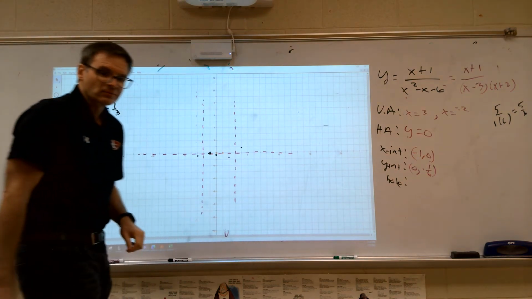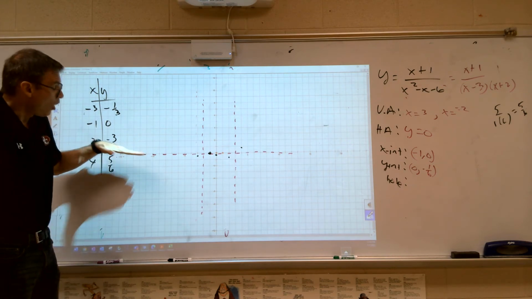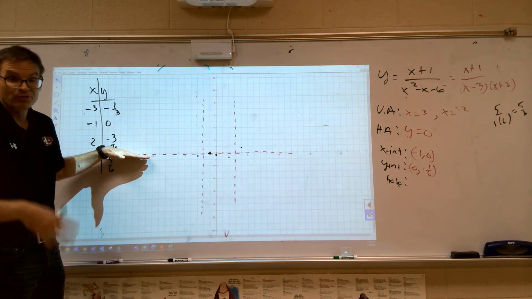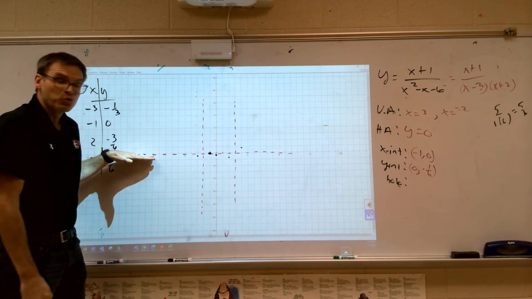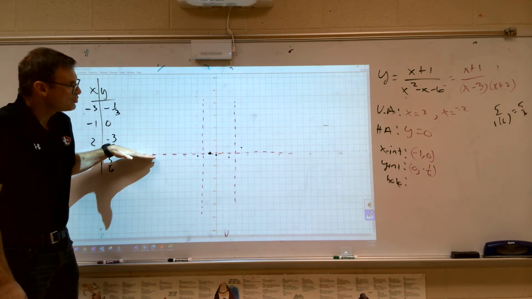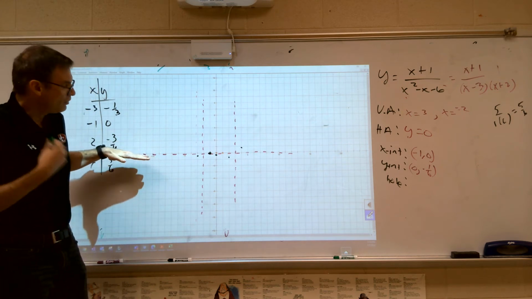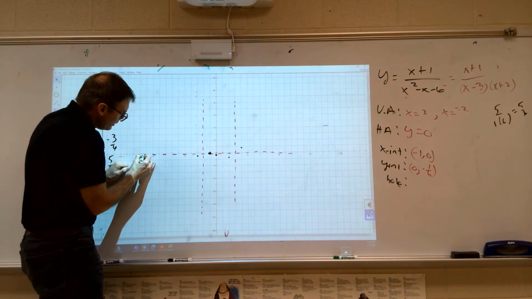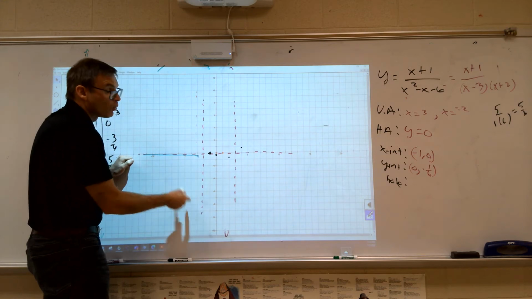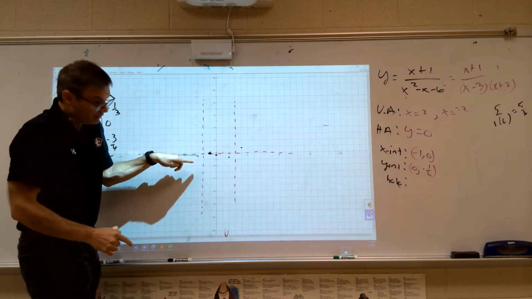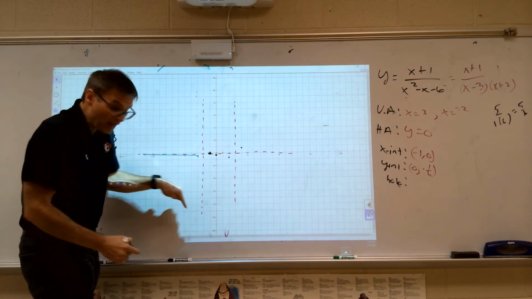And so here's how you do it. Right? We kind of do the same thing. We put our pencil on the horizontal asymptote. I don't know if it's slightly above or slightly below, but I put my pencil on the horizontal asymptote. And I head towards the first dot. And as I head towards that first dot, I have to sort of notice, am I going up the wall or down the wall? And as I look at this, I'm heading towards that dot, and because that dot is a little bit below, this is telling me I'm going below. At my vertical asymptote, because I'm starting to go down, that means I go down the wall.